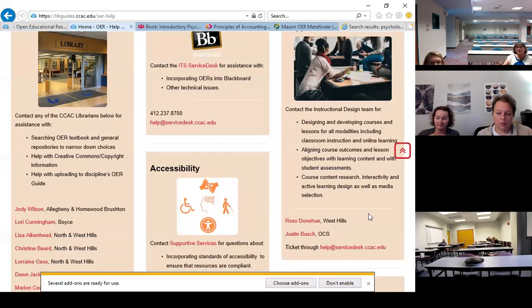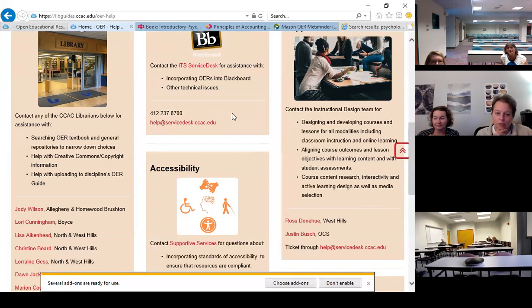That's beyond us as librarians, but that is something that Ross is able to do, so that when you have your course done, you not only have an OER and your full course, you have your assessment built in, so that you know you're covered that way with assessment. Technology, we have the information for the help desk up above.